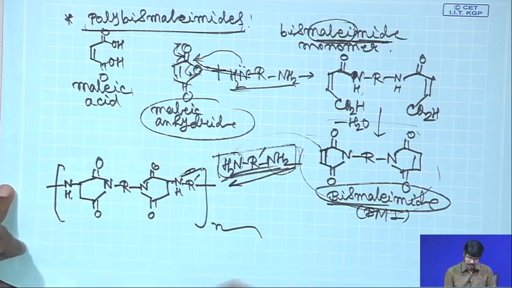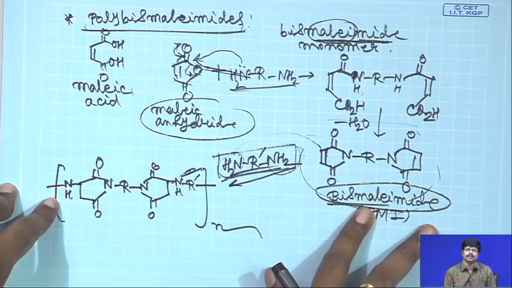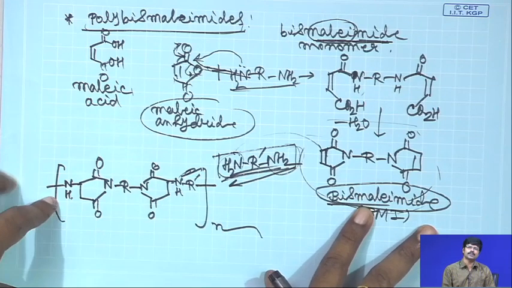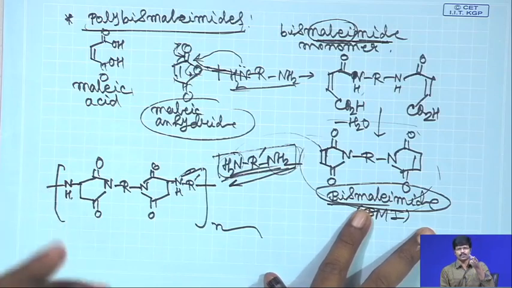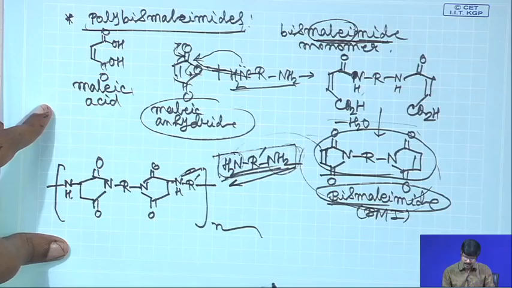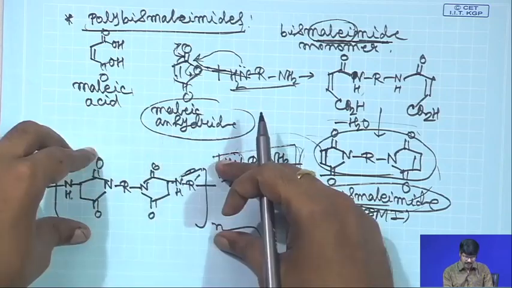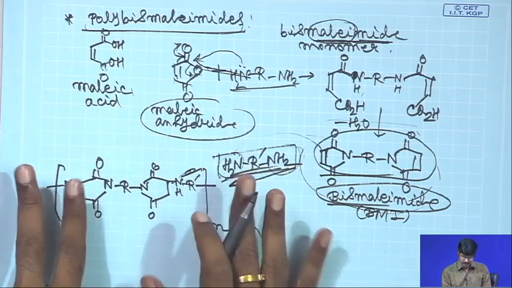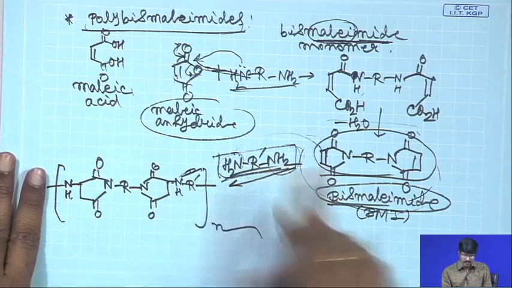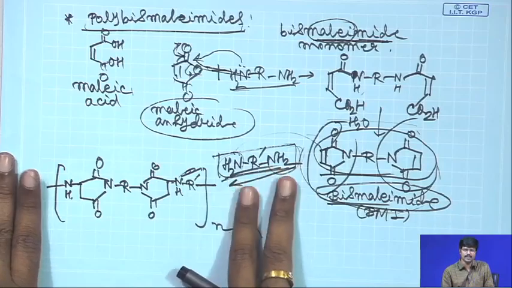Now, let us say you carry out this polymerization with an excess of bismaleimide, then what will happen? From our previous discussion on step polymerizations, we know if you have an excess of one of the molecules, that will end cap on both sides with the same functions. So, if you are using an excess of bismaleimide, then in effect the product will have, so this is a polybismaleimide unit, and on both sides you will have these maleimide linkages at the end, because this is in excess.